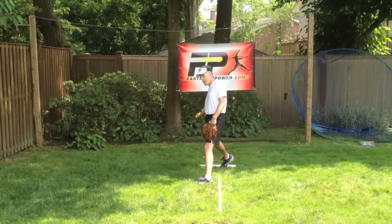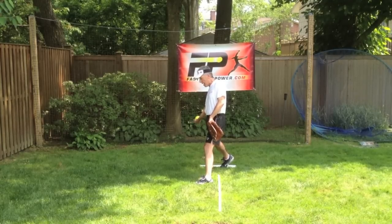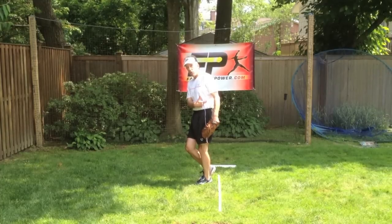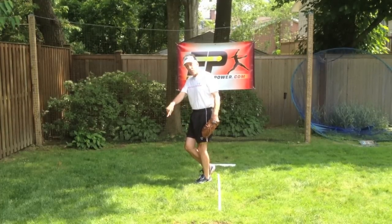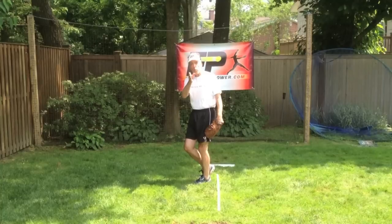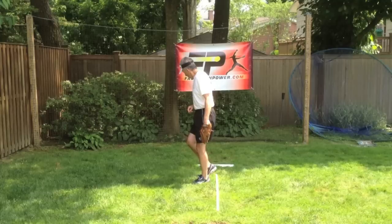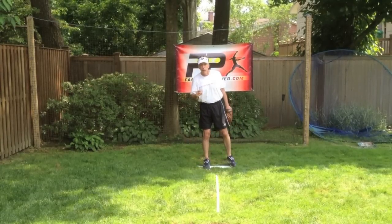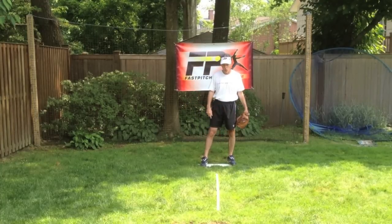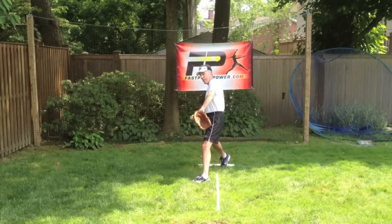As my elbow reaches the back of the throw zone, my forearm is lagged behind, my palm is up, fingers outside the ball. I can snap that pitch off, creating this kind of spin on the ball — three to nine o'clock — allowing the ball to break late and to command the strike zone with good movement. All I have done when I'm throwing that curveball, as far as establishing my runway is my concern, is creating a boundary with my body that enables me to follow a path.